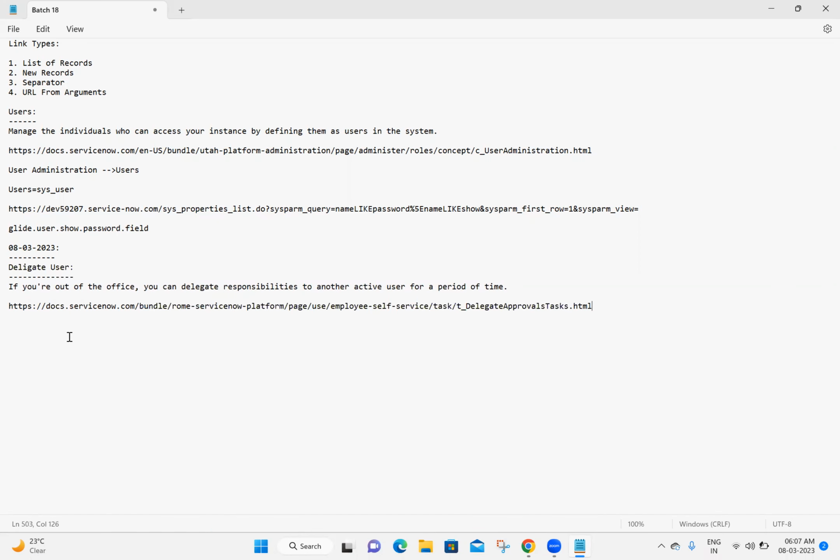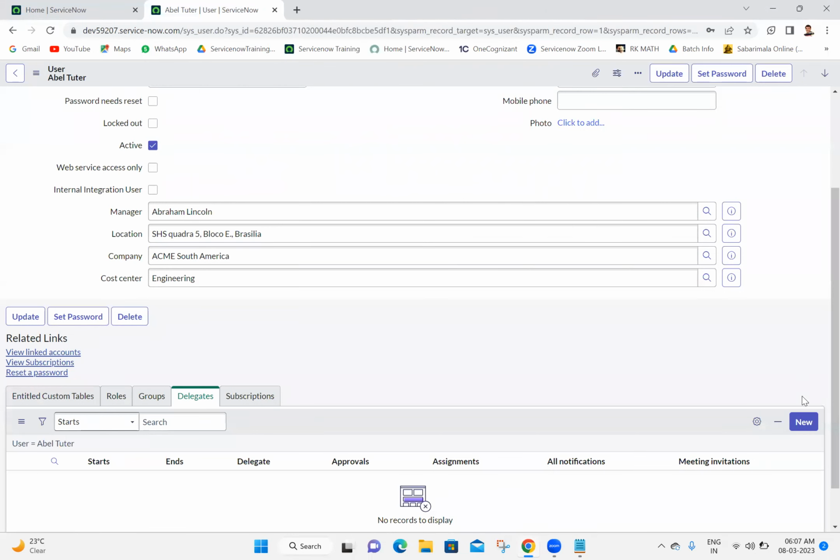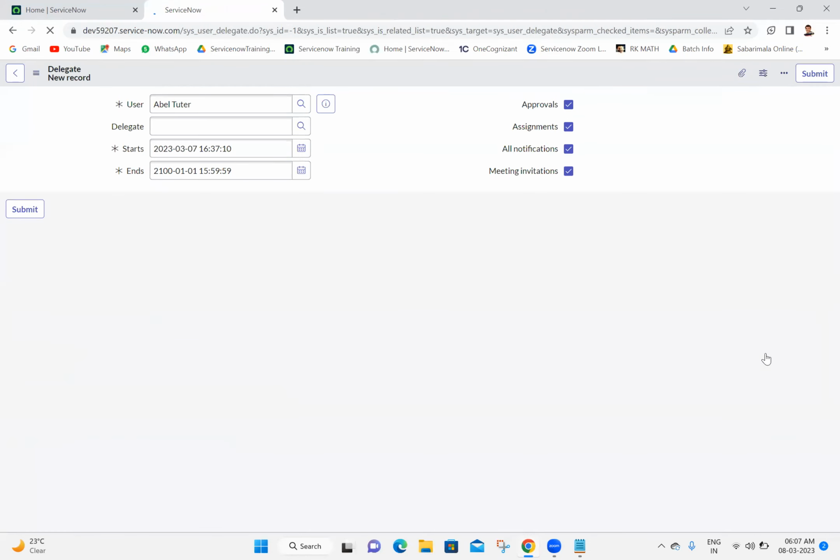Basically, delegate users have a few tasks. Mostly the delegate user contains 4 tasks. What are they? I'm going to create a new delegate user record. Here you can see the delegate tasks: approvals, assignments, all notifications, and meeting invitations.